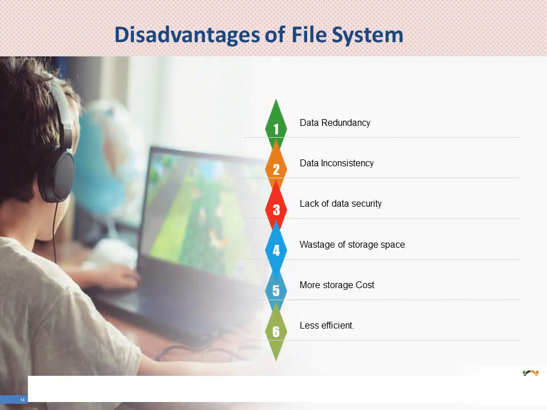Now let us see what the disadvantages of the file system are and why we started using a database management system. The main disadvantages are: number 1, data redundancy; number 2, data inconsistency; number 3, lack of data security; number 4, wastage of storage space; number 5, more storage cost; and number 6, less efficient.